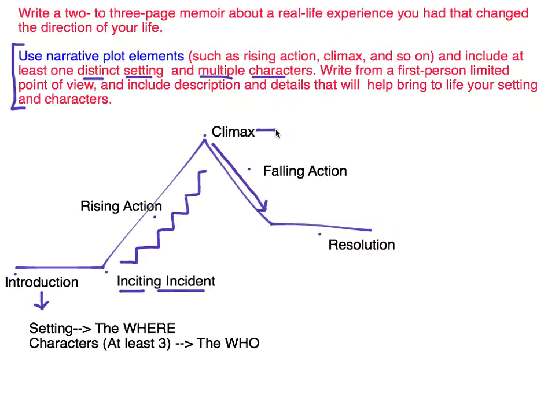For my example reflection that I gave you, this would be the moment I backed the car through the fence. Like the bang, the noise, the sound of the lumber falling and hitting the ground. That would be the climax in my story because that's where you're like, oh. And then all the falling action, this is more like a slide because it happens quicker than the rising action. So that's why I put the straight line there. It's going to go straight down to our resolution. So the falling action is events that build towards the resolution that allow us to move from the most exciting moment to reaching that resolution of our conflict.